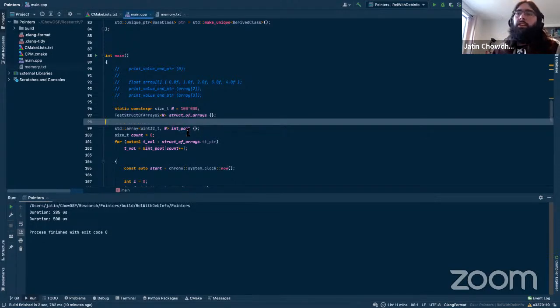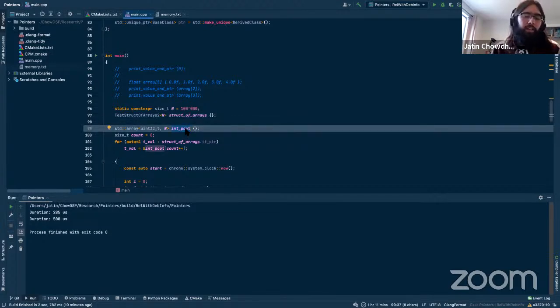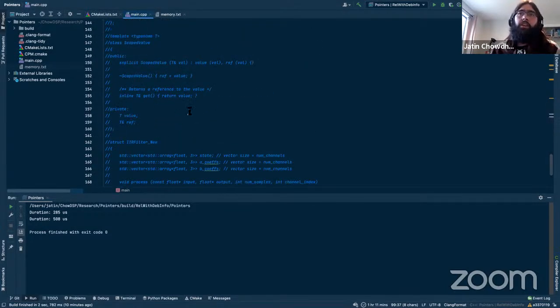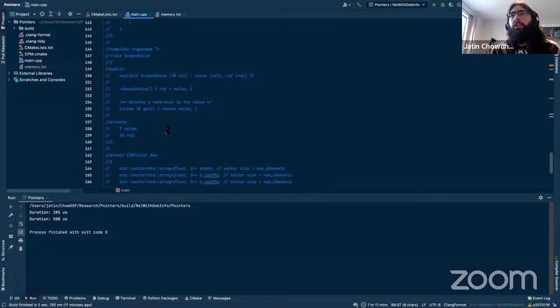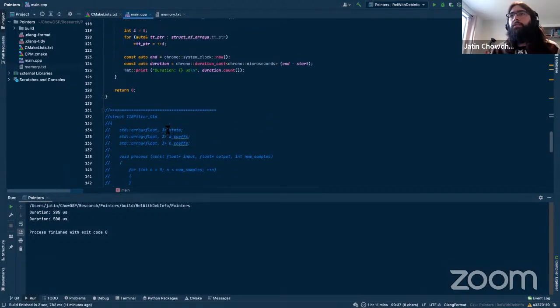So you could think that in a more real life example, this would be a memory pool. Let's say you were doing a bunch of IIR filters and you wanted them all to use the same memory. You can make just a giant array of floats and have all of the IIR filters draw from the same memory pool to access those floats.